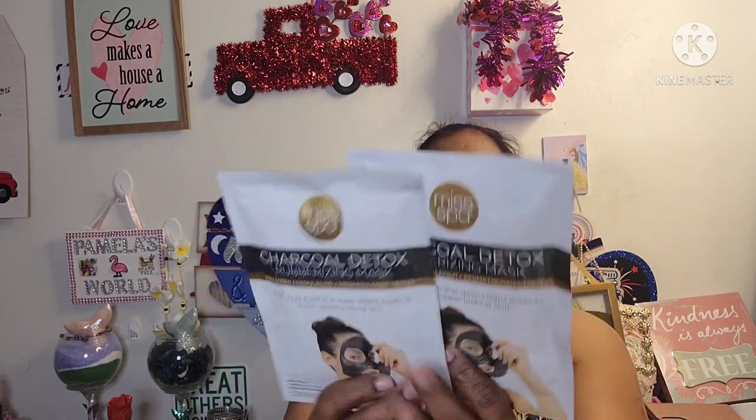I also picked up these Mispa Charcoal Detox Rubberizing Mask — advanced formulation, dermatologist tested, peel-away mask that deep cleans pores to reveal clearer looking skin. It contains one application with a mixing spatula, modeling gel, and modeling booster powder. This is a rebuy for me. Directions: combine the ingredients, mix well, spread paste evenly onto clean dry face, after 20 minutes peel off starting at the edges, rinse with warm water. It's sulfate free, paraben free, and fragrance free — very good for me because I can't have any of those things.